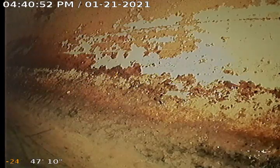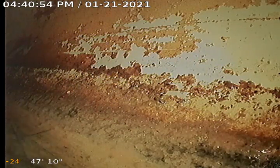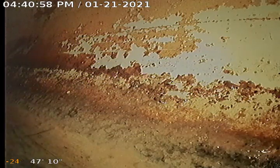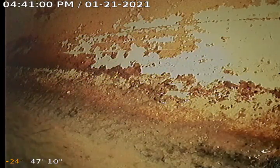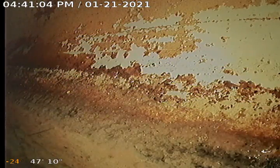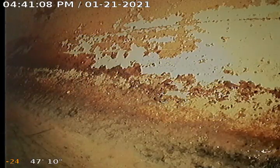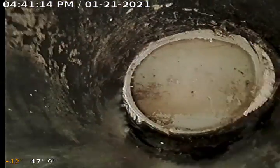So right there, we're already dumping into the city's line. You can see the massive size of the pipe we're now entering, and you can see all the water flowing on the bottom left of the screen. That's all the neighborhood, other streets, houses on the street, flowing and using water in their system. It's a very short run of only 47 feet from this clean out till it dumps into the city. So we'll back up through the system right here again.